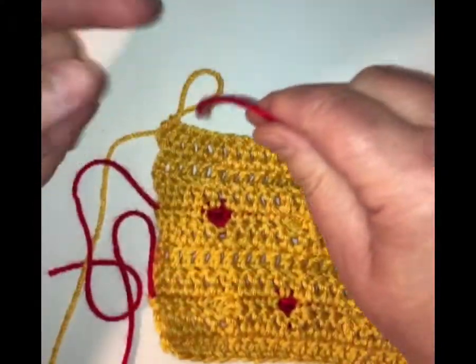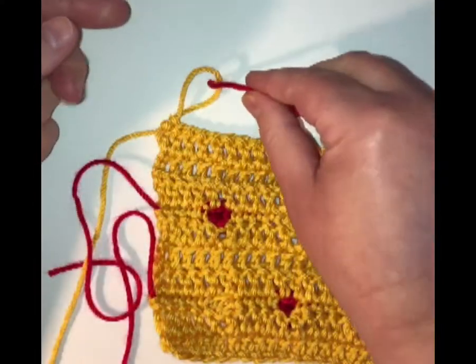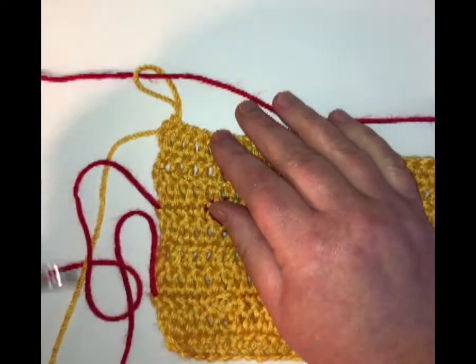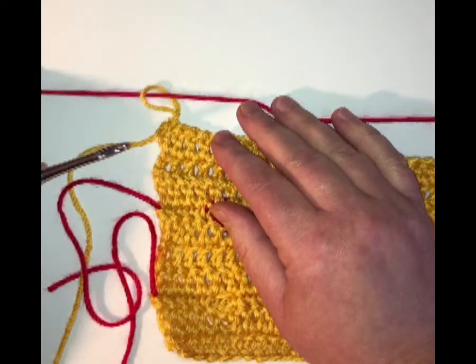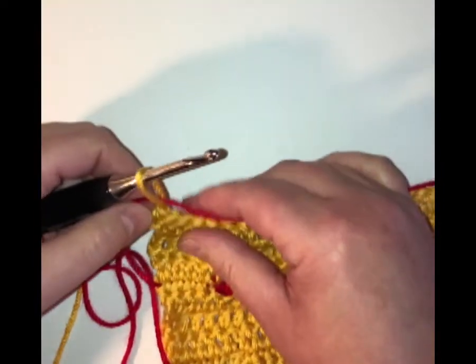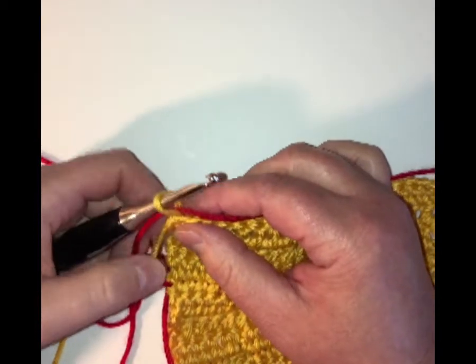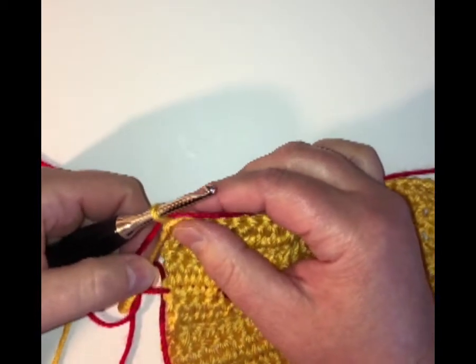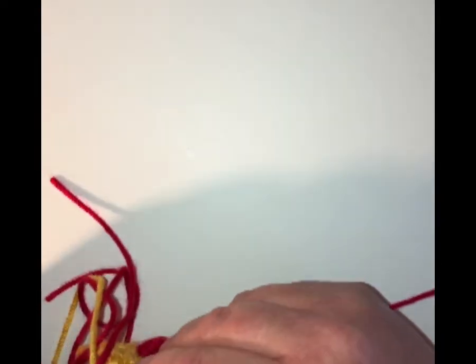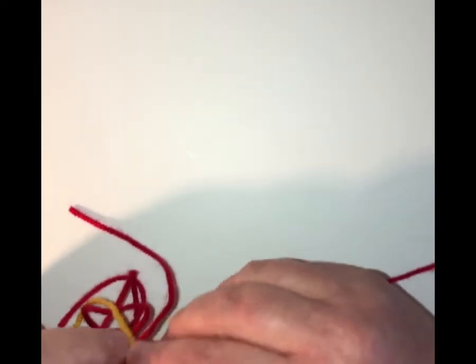So here's my loop. When I'm going to crochet over something, I just put my yarn through that loop. And today it doesn't matter how long of a tail, but I leave a tail long enough so I can actually weave it in. So I tighten up, I have my hook through, I tighten up a stitch a little bit, okay? And I'm going to get my gold yarn on my fingers here so I can do the tension.